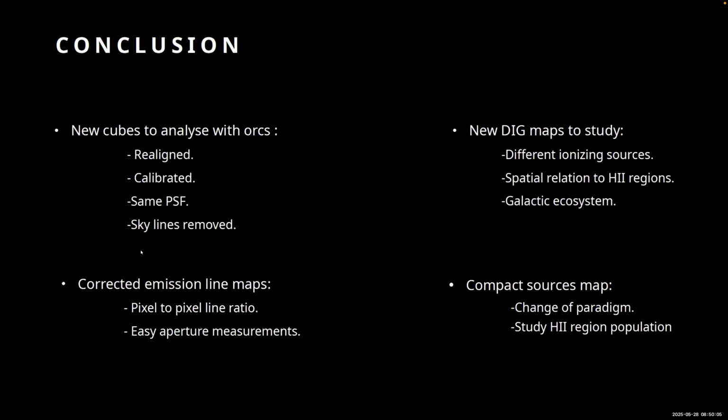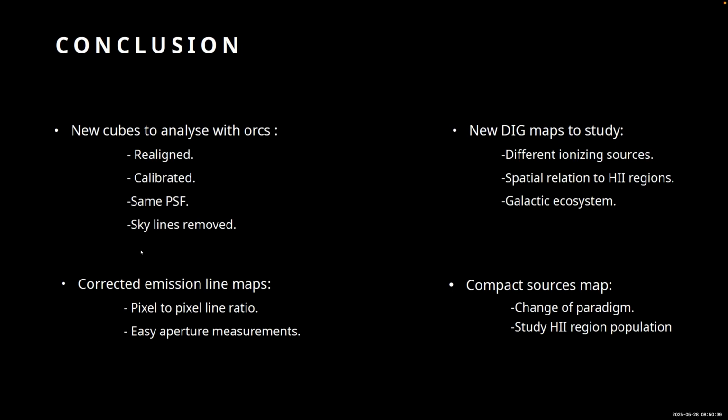Do you think this is applicable to other IFU maps, like MUSE, for example, on the VLT? So I don't know how the MUSE data work, but assuming they have maps of each emission line, I think it should work. Or I would like to try, honestly. Maybe you have to tweak the scale and physical scale of the pixels. So there's maybe a little fine tuning to do, but I'm very certain it should work.